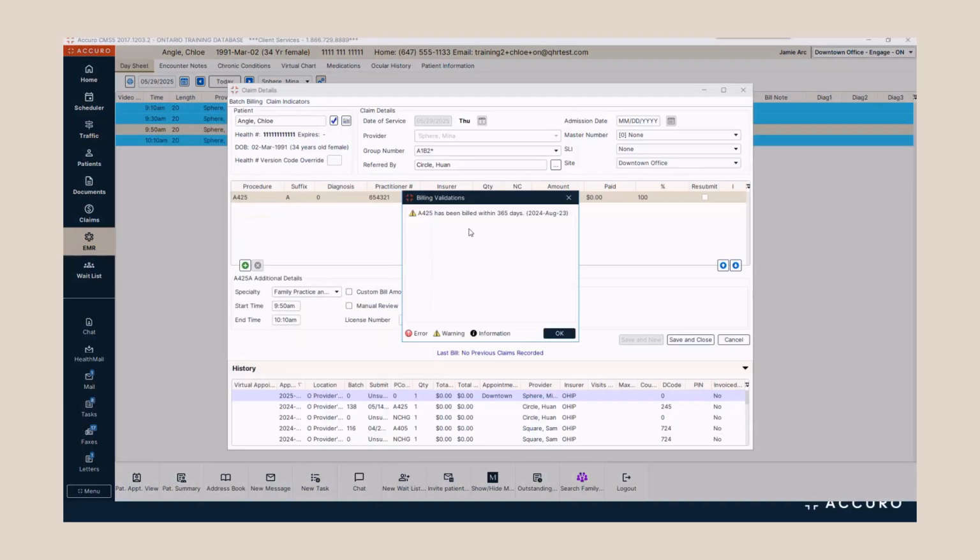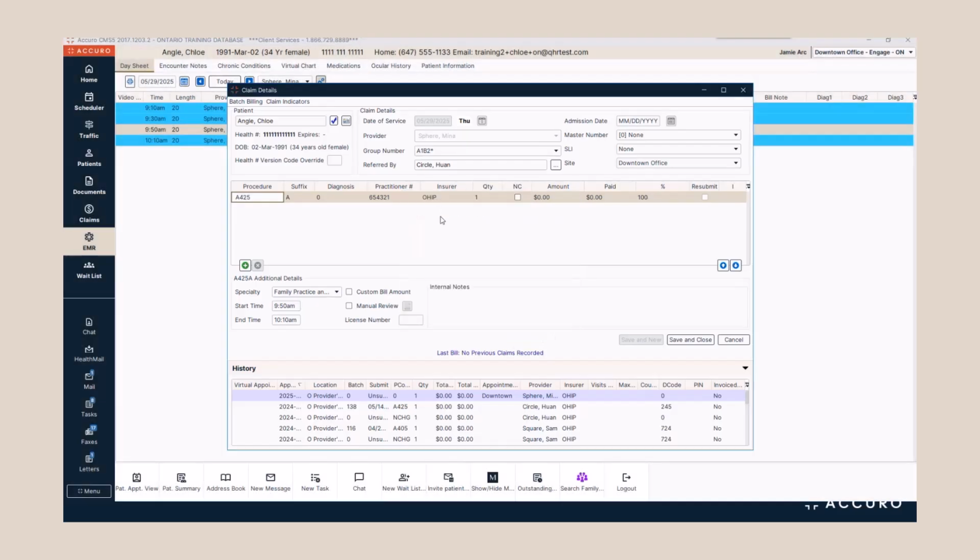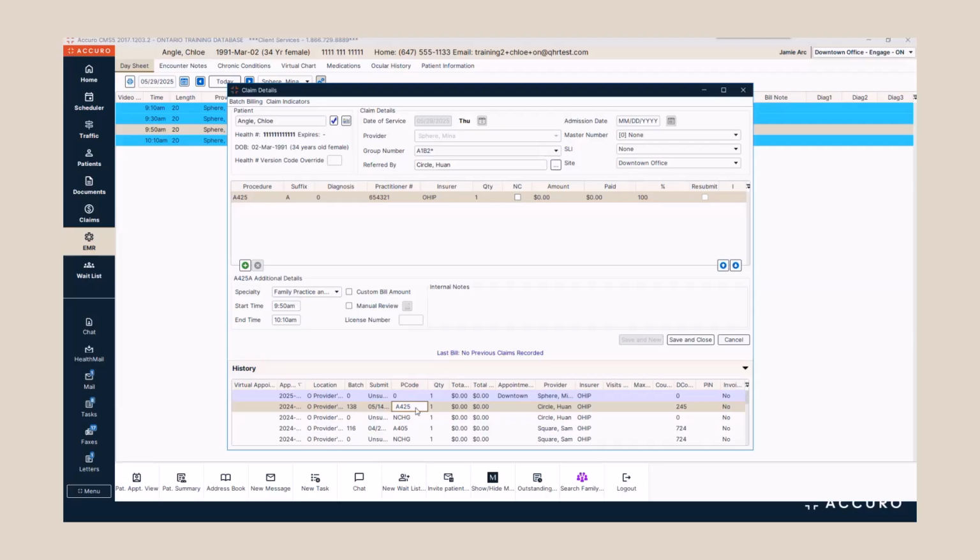It's telling me that this has already been billed once this year, and then it gives me the date of when that was billed. So I can say okay to this and I can move on. Now, if I'm unsure of this billing and I know it would be rejected if it was for this particular patient for the same doctor, I can just have a quick little peek down here in the claim history, and I can see that this particular one was actually billed in August and it's under a different provider. So I'm totally happy to continue on, that I don't need to change anything.